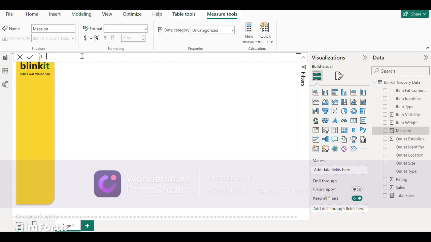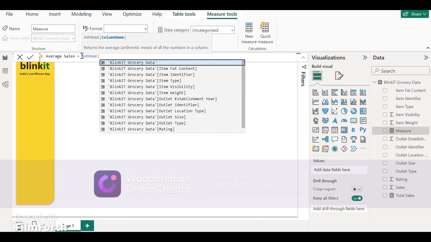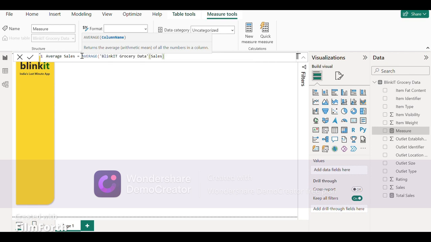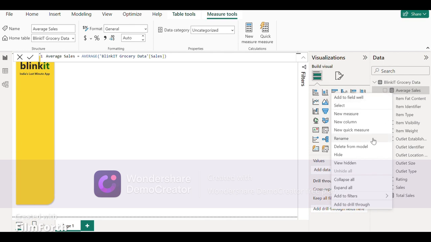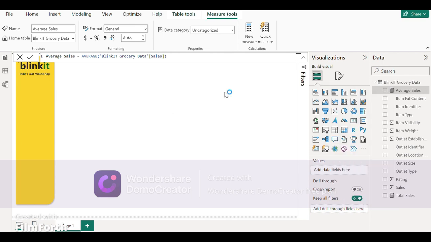It will open the DAX calculation, and in the measure you will write average sales. It is nothing but average of all sales. So average, and in brackets all sales. Click on OK, and the average sales measure is created.